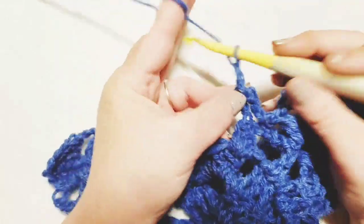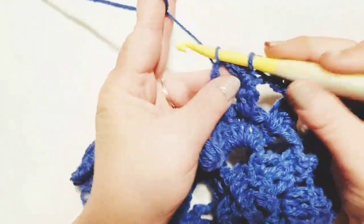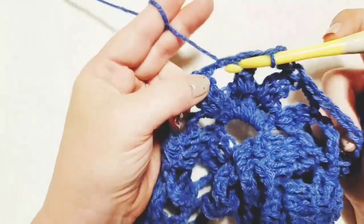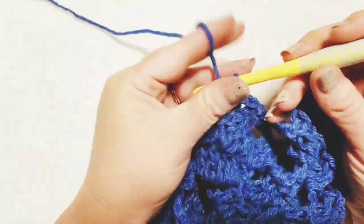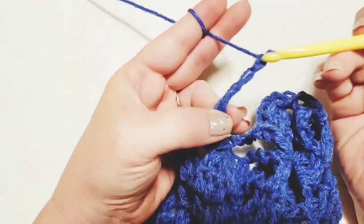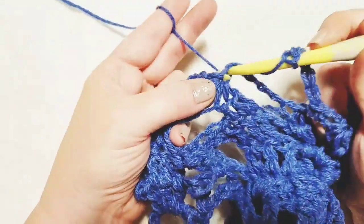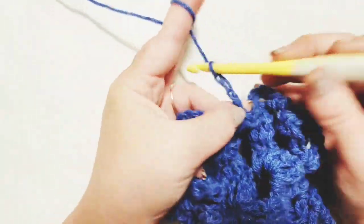Now we're going to chain two, skip over this, go into this chain three with a single crochet, chain two, skip over this, go right into the chain three space with a single crochet, have that again. Now we're going to chain 5. And we're going to go over here. We're back at our clusters. We're going to do a double crochet right into the top in that perfect little space that we created. And we're going to chain 5.